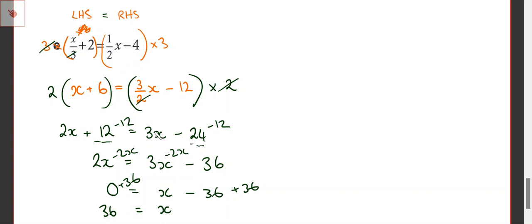Now, at this stage, I would have added 24 and subtracted 2x and you avoided that. But this here is an important point because what tends to happen is, instead of having a 0, they get rid of the equal sign and just go, I don't need one anymore. But that's important. Right.